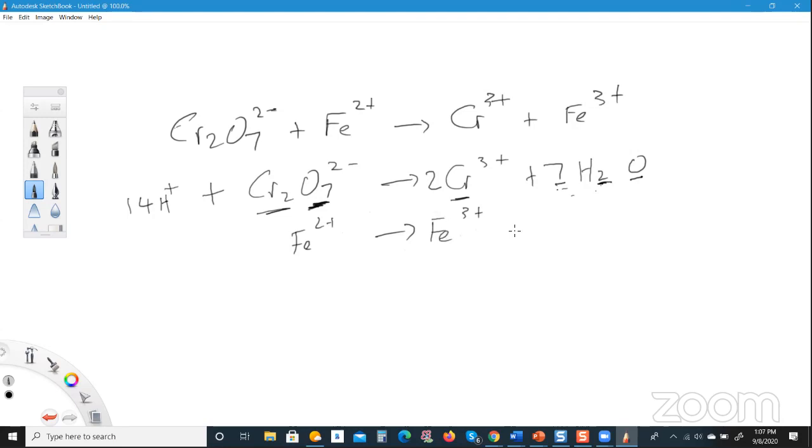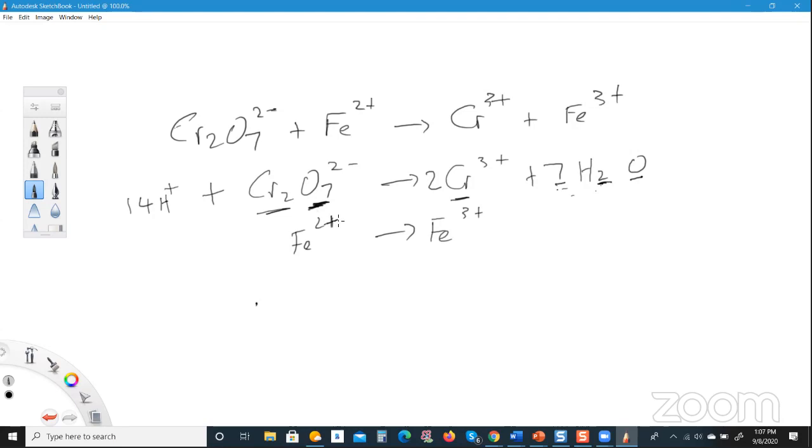Okay, now the next step is where students tend to make their mistakes, especially when they're under test pressure conditions, all right? So please try to follow what I'm going to say about the next step. The next step has to do with balancing the charges, all right? How do we balance the charges? We balance the charges by adding electrons to the side which has a higher net charge, all right? And we add enough electrons so that the charges are balanced.